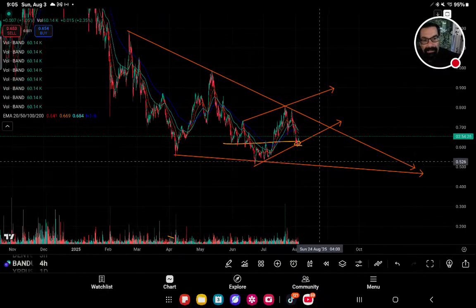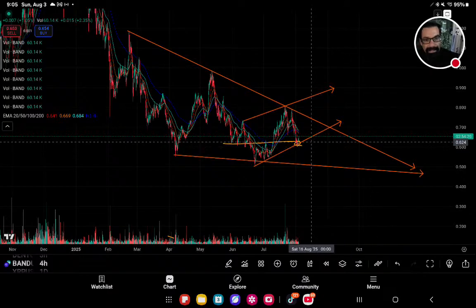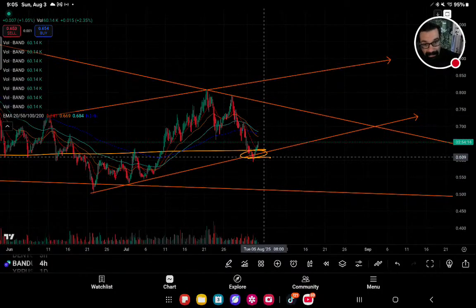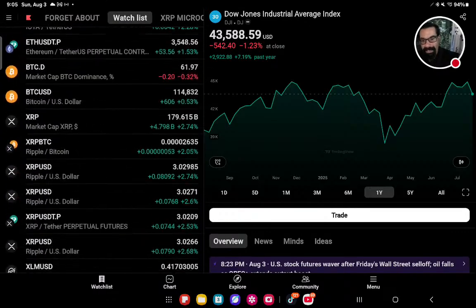If this channel breaks, well, yeah, it's going to take until about here in 70% of the move, which gets us to October. But yeah, so we need to see if this actually breaks out or gets rejected here. Is this a bear flag? Is this a recovery? Is this a big W forming? I would love to see. I don't know, but I'm definitely going to be enjoying this ride the whole way, one way or the other. A lot of information being delved out here.